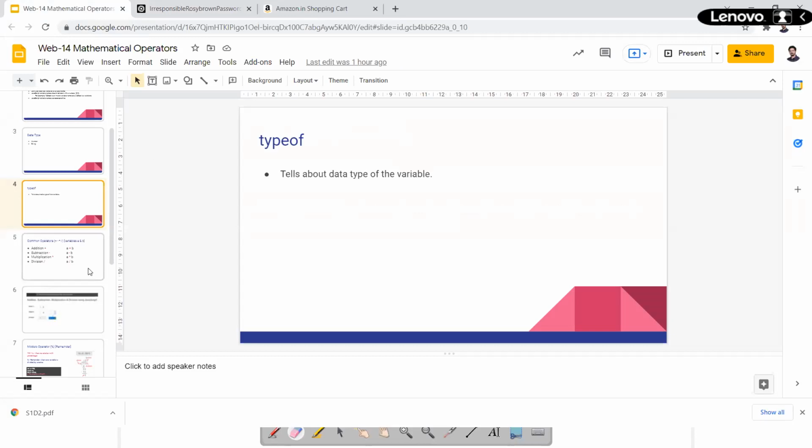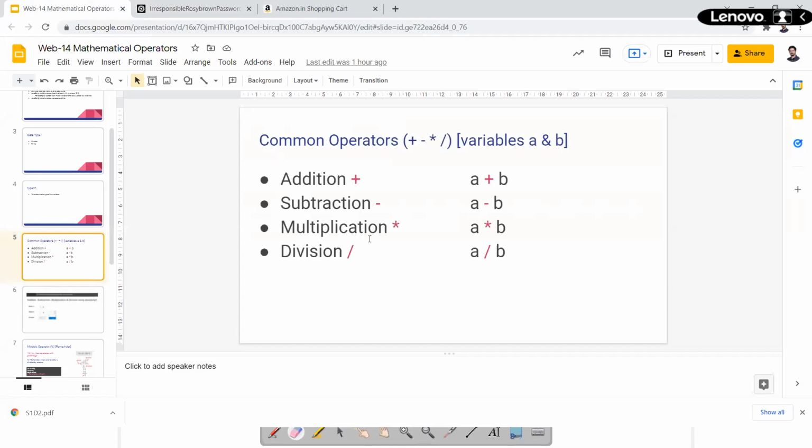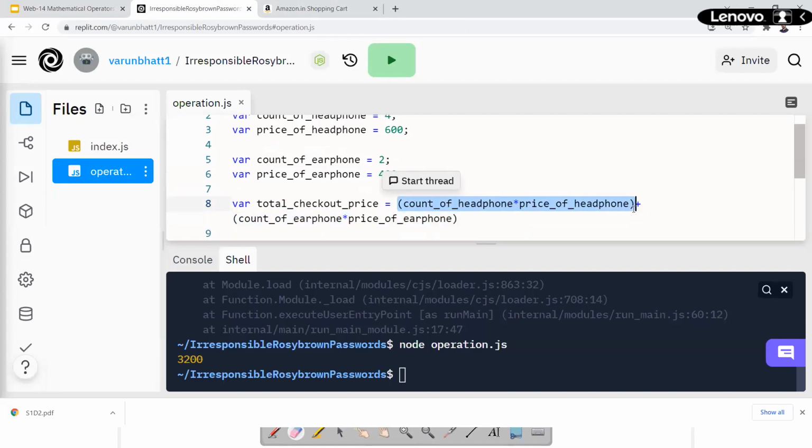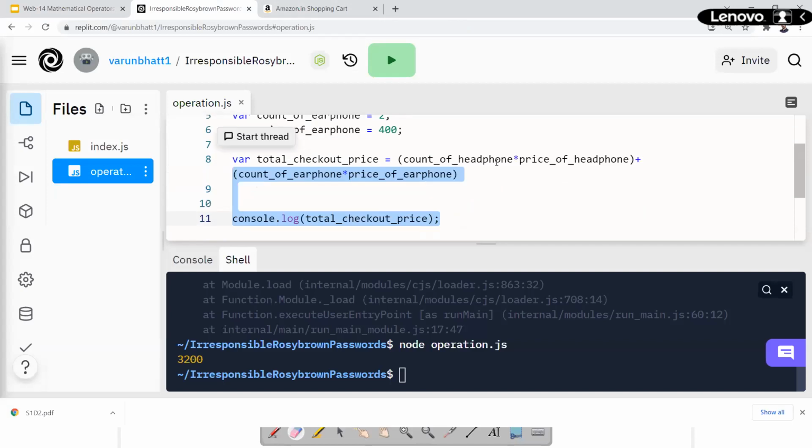So basically, this is the thing which we have seen yesterday. Just now we have done addition, subtraction, multiplication and division. And one thing more: whenever you're doing the operation, please put the brackets like he has done. Put the bracket, like this is a single computation and this is another single computation. Okay, please use the brackets.